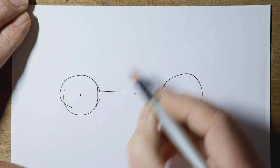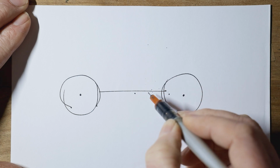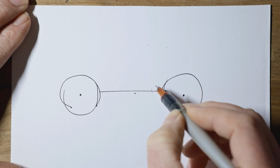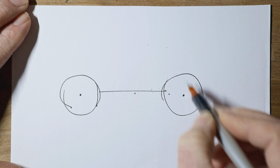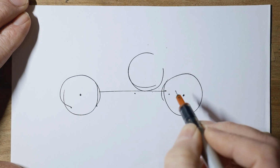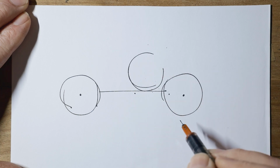And now we've got one more wheel to put in, the spare wheel, which sits just on top of this line and just in front. It doesn't want to be overlapping this wheel, it just needs to be about there, same size as the others. You don't have to draw it completely because it's partly covered by the bodywork.